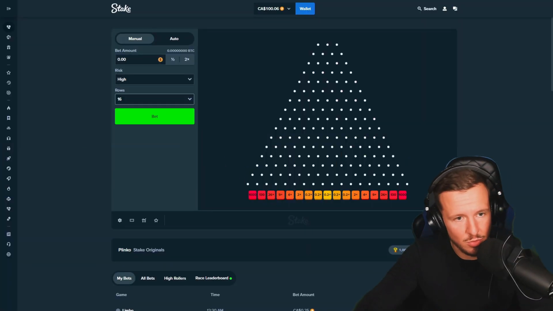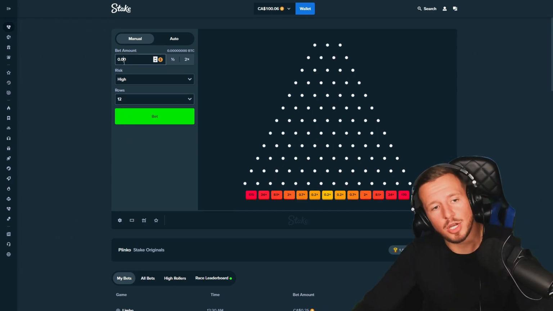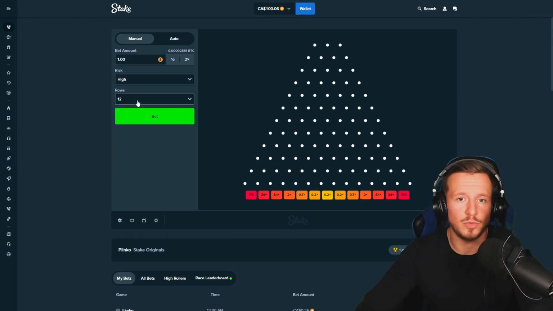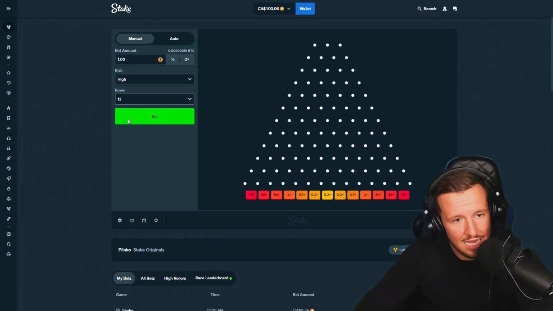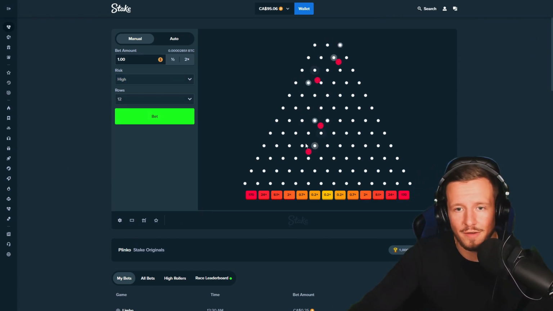All right, boys, let's get right to it. The way this works is you're going to want to start off at 12 rows. You can do 14, but I want to do 12 just to be safe today. You do a $1 bet, and then you do 5 bets, and you're going to want to go to 11, 10, 9, and 8. So let's get right to it. 1, 2, 3, 4, and 5.